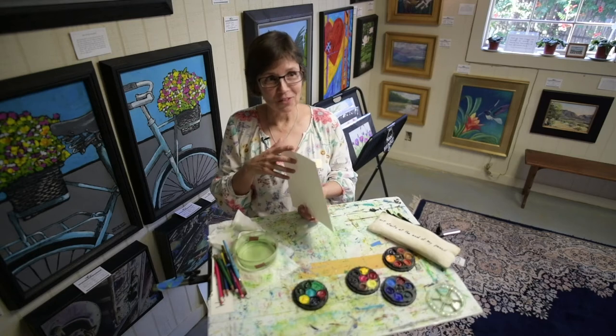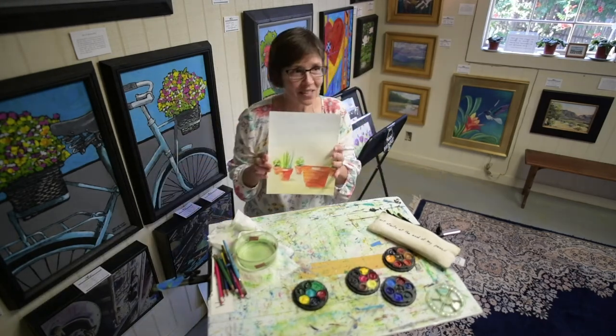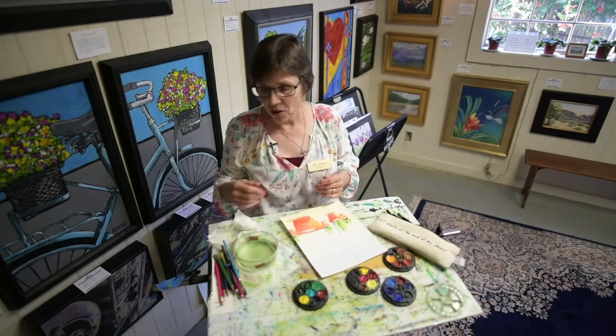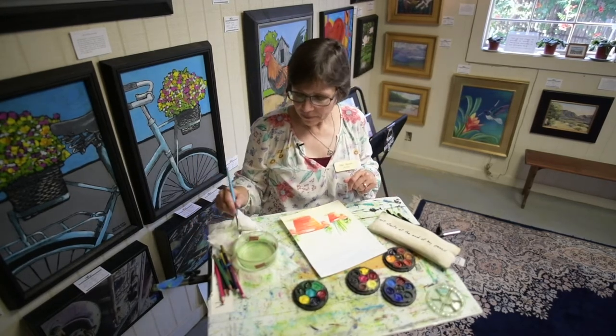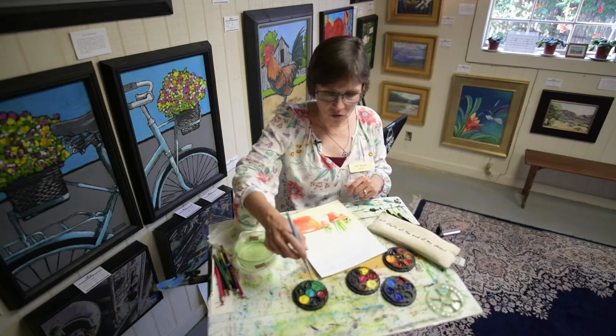And now we do my favorite thing — the magic of television cooking shows. We put this sketch into the top oven and pull out one that's got the background already finished, so I can focus on showing you how I'm going to paint the actual lavender rather than you having to sit through pots and vague background stuff. So lavender has some long, thin pieces — I'll start with those.